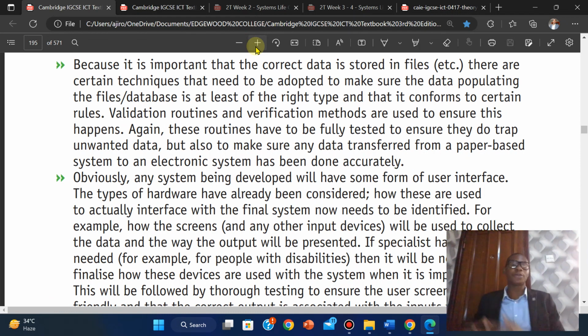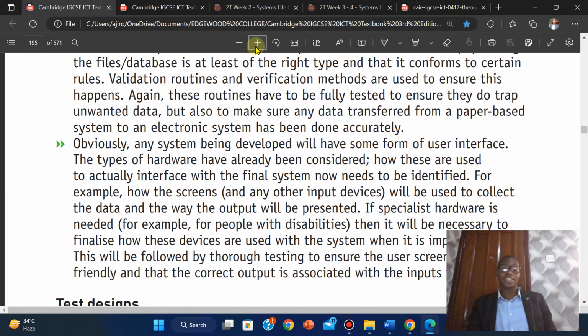For example, how the screens or any input device will be used to collect data, and the way the output will be presented. Especially if special hardware is needed, for example for people with disabilities, then it is necessary to analyze how the device will be used when it is implemented, followed by thorough testing to ensure the user screens are user friendly, and that the correct output is associated with the input of the system. You don't want to input something and what you're seeing is a different thing. No. Okay.